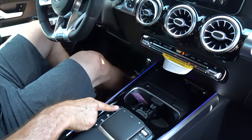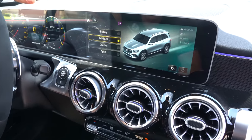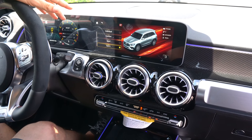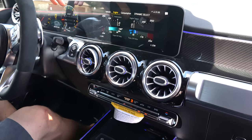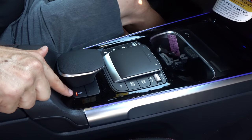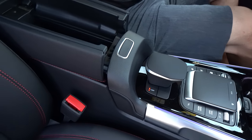You have the different driving modes available. Of course you get the Individual mode where you can tailor it to yourself, Comfort, Sport, and Sport Plus — that's where we're going because we're going to set the roads ablaze. Coming back to the center console area, there's that beautiful silver finish — it's a little bit of a palm rest and you do have your switch gear to adjust your suspension, which is nice. The armrest is soft.